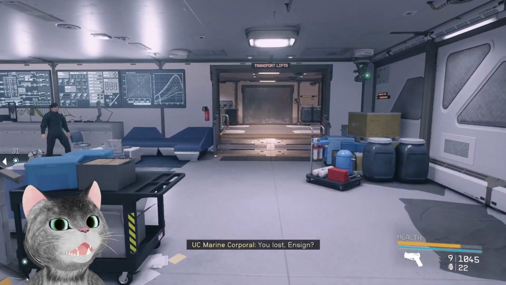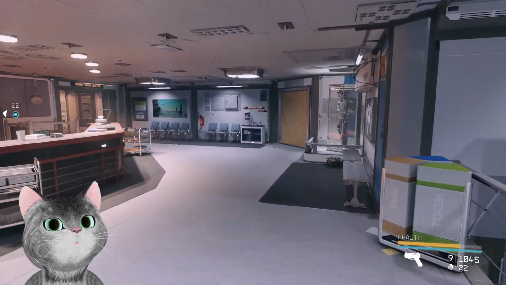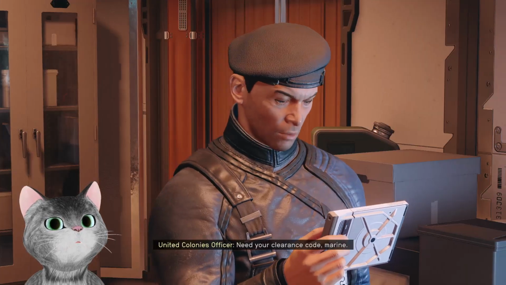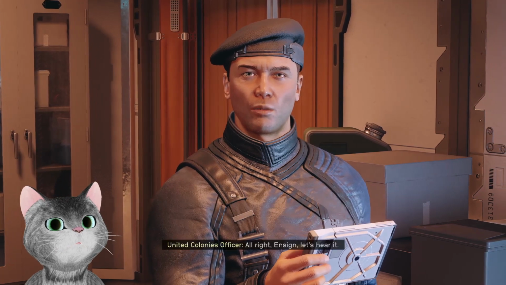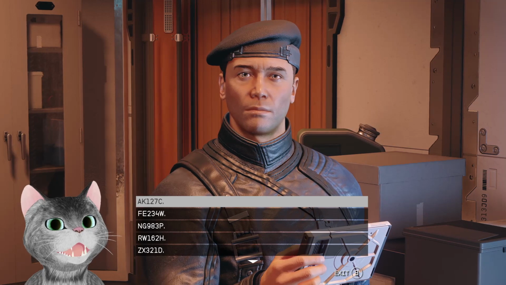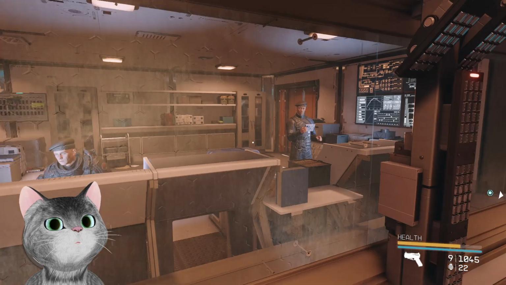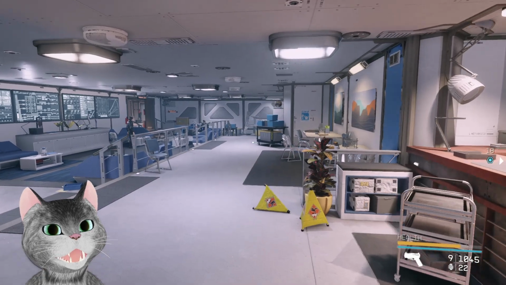This is the outfit. No. Are you found? Must be a higher rank than me. Need your clearance code, Marine. All right, Ensign, let's hear it. What the fuck? Sorry, Ensign. Code doesn't match. Okay. So I need to be more specific here.